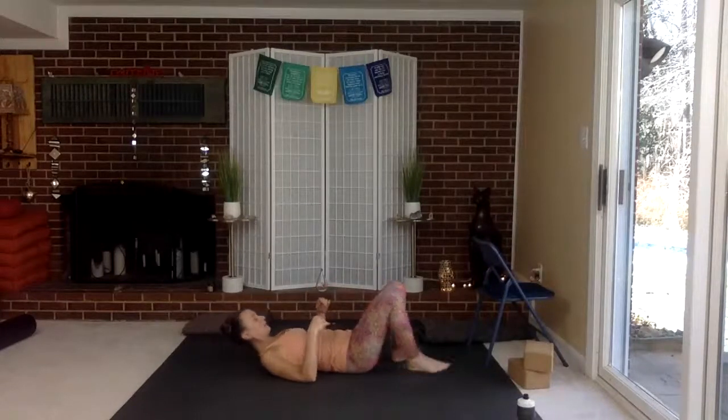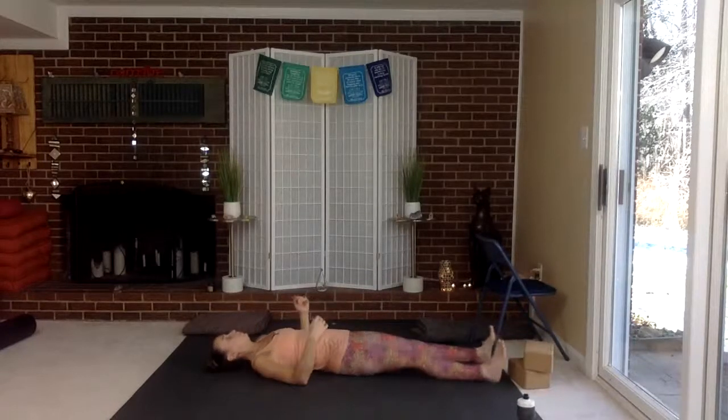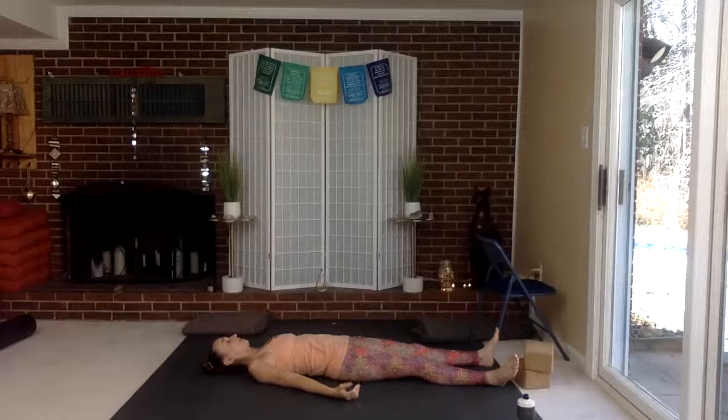You can either straighten the legs, you could put your calves up on that chair if you wanted. You could bend the knees and put the feet on the ground. There's so many options. Shavasana, you could practice on your side, you can practice on your belly. It's your practice, your yoga, your body. And just let everything start to sink and be supported. If you're on your back especially, feel that support of the floor under you, the earth lifting up to support you, dropping into gravity.